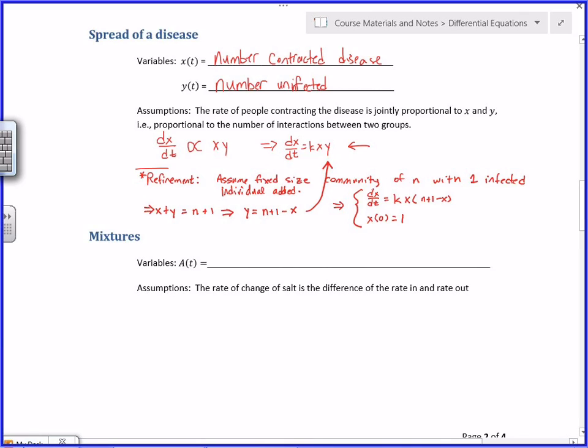And we would find that by solving this differential equation here, which we don't know how to do yet, but we will, okay? Yeah, I know, I'm holding you in suspense. It's like reading a good Stephen King novel. You know, all the pieces are being put together, but you don't know what's going to happen next. So that's what a model for a spread of disease might look like.